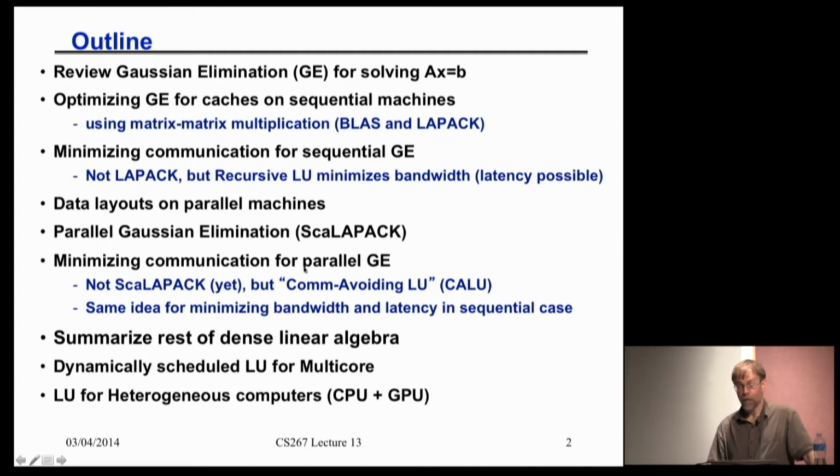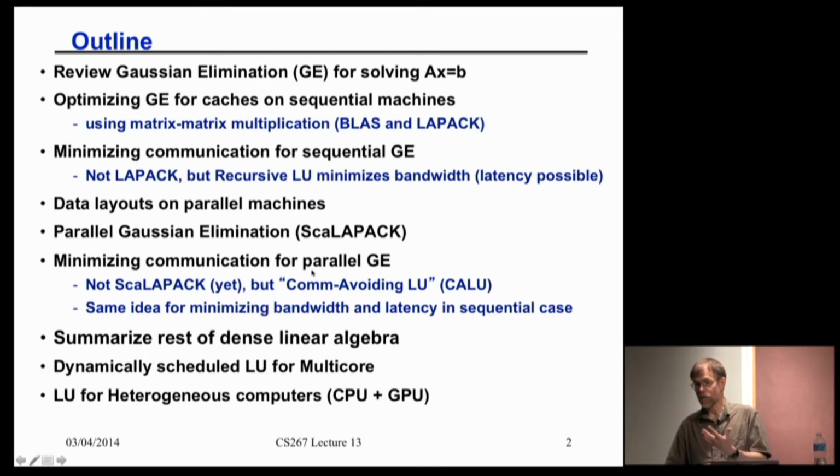And again, I will point out that it's been there for a long time, but it doesn't minimize communication. It actually minimizes bandwidth, but it's terrible at latency. And I'll tell you about the new algorithm that does minimize latency as well. And what's interesting here is that in contrast to matrix multiply, where I did exactly the same arithmetic, just in a different order, here I need a different numerical algorithm.